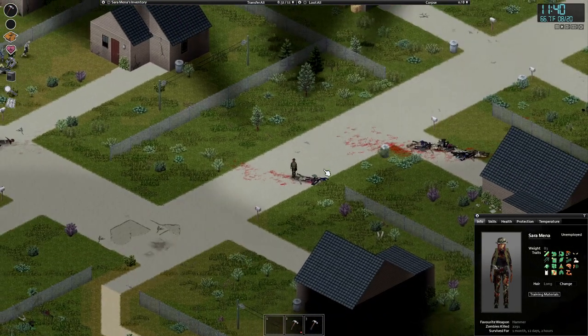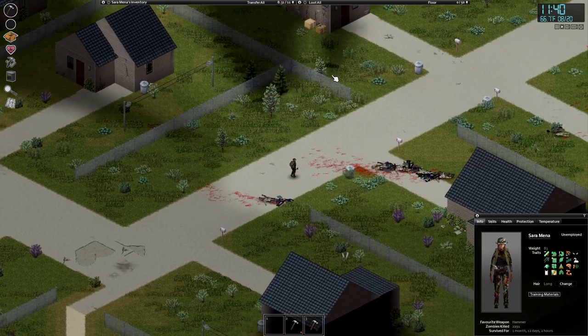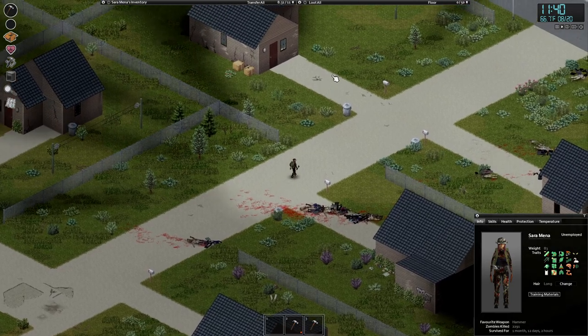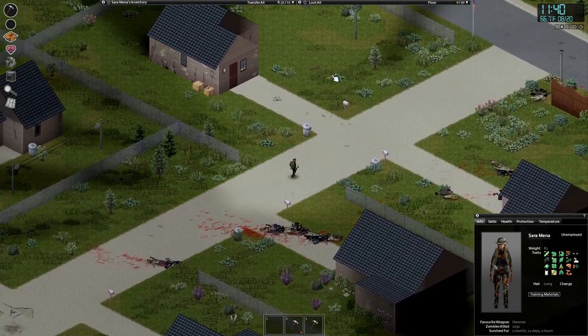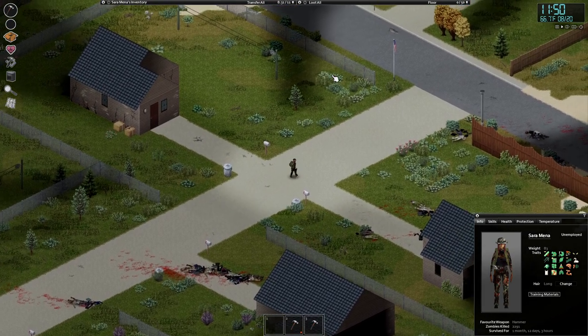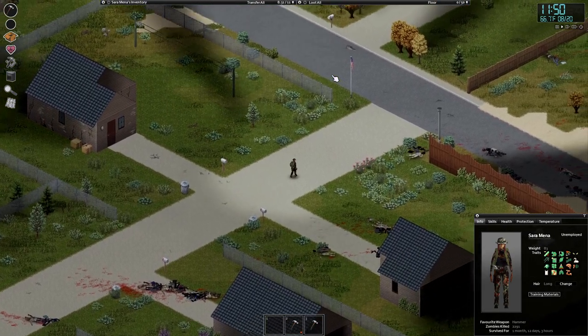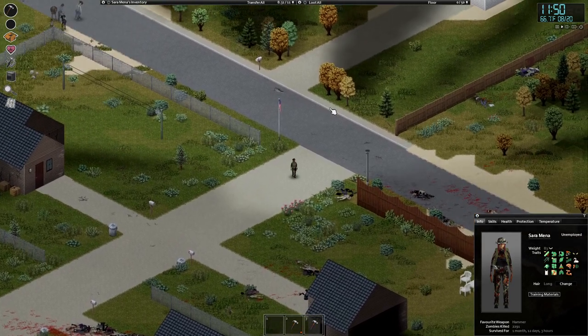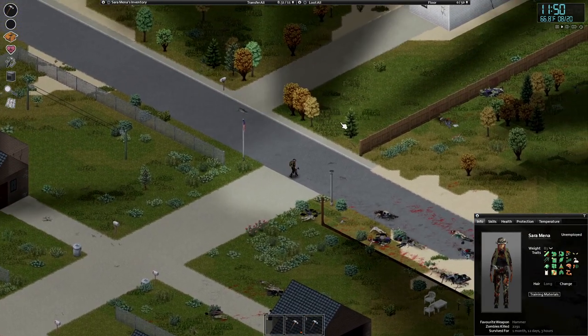So clear out this area a little bit. There's probably still another big group over there we just saw. Oh, but I guess that's good for now. Then we'll go up here, maybe work our way to the tomatoes, maybe clear out that area a bit, and then maybe stay the night. Then we'll check the broccoli and the tomatoes tomorrow, maybe.